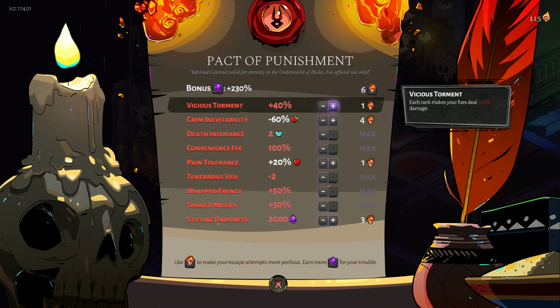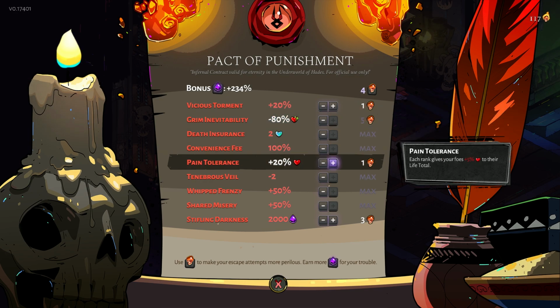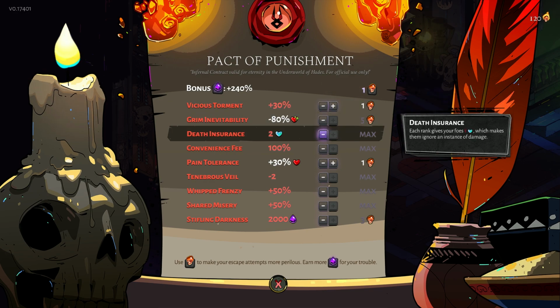Let's make them do not too much extra damage, because I'm gonna have a lot of them. And let's see here. I'm at 117. I need to spend 3 to 3. I think that'll be the best. Actually, let's bring that down to 30 and do it. Oof, this is gonna be rough, but we're at 120.